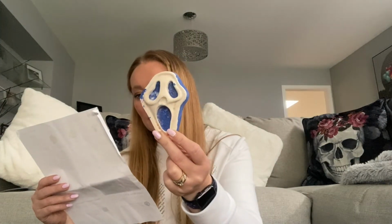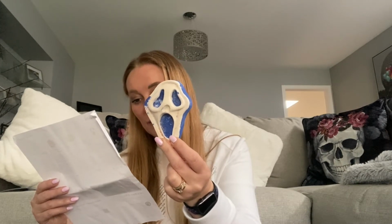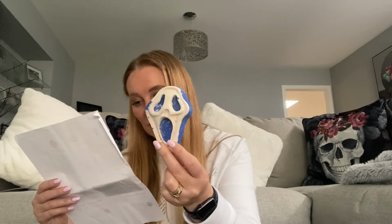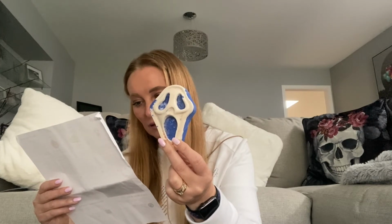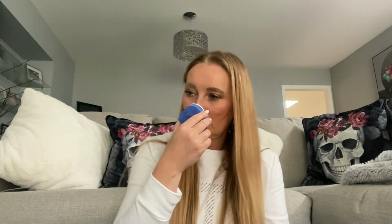And it's a bath bomb. And it has got bitter almonds in it. So that'll be where I could smell the almond scent from. Obviously it's got some other things in there, but I think that one will be a nice relaxing bath too.